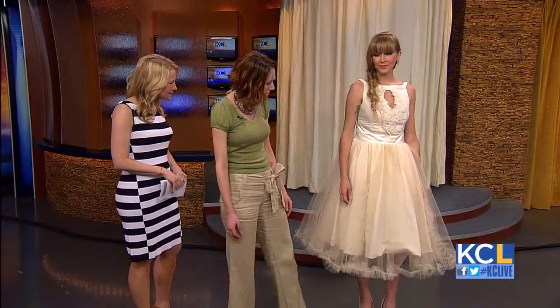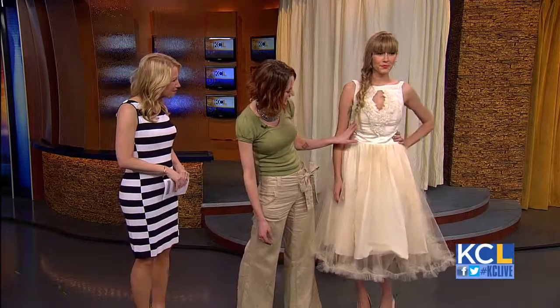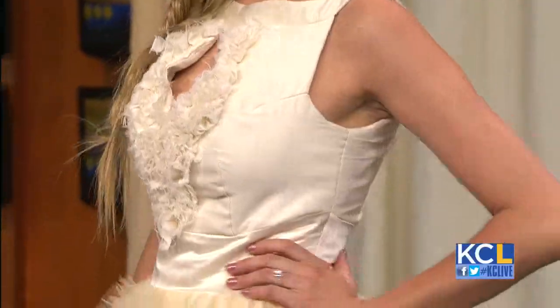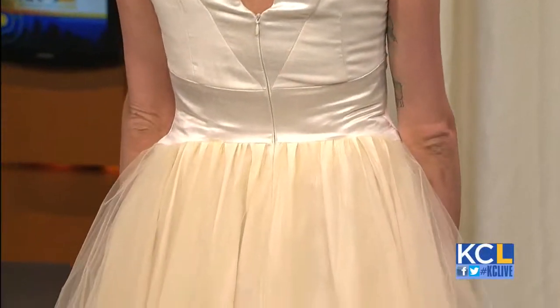Let's welcome in our first model. This is a beautiful piece — tell us about it. First, we have Lacey. She's wearing a gown in multiple fabrics. This is a silk hemp fabric with organic cotton and a tulle skirt. And it's got a beautiful back too — I like little fun surprises.